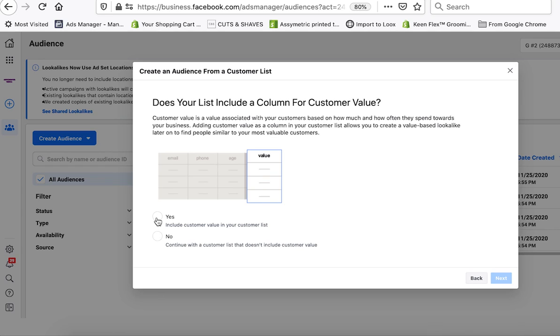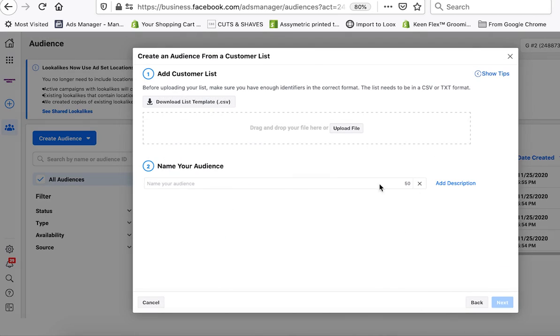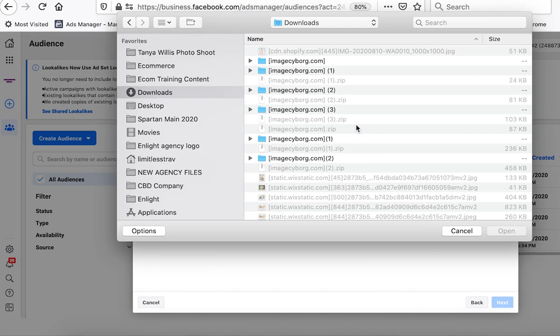And by doing that, it's telling Facebook that I want customers that spend over $100, right? So it's a really good way to build an audience around people that are actually interested in your offer, and Facebook knows, hey, show my ads to these type of people. So I'm gonna just go ahead and click yes, and then I'm gonna look for my customer list, right?